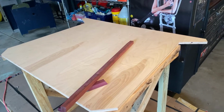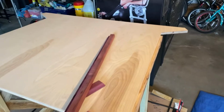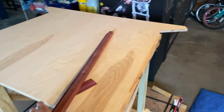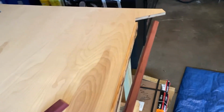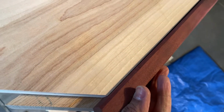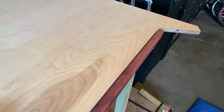All right, it's time to start putting this thing together. Now, here's an example of one piece, the side piece. It's not attached yet, but it's gonna go on like so. And I milled these nice decorative edge pieces on my table saw out of Purple Heart. I just had some of it laying around. This will go right up here and butt right up against the plywood. And then I have that edge piece right there as well. So this will be on all four corners, and it'll make for a real nice decorative edge.